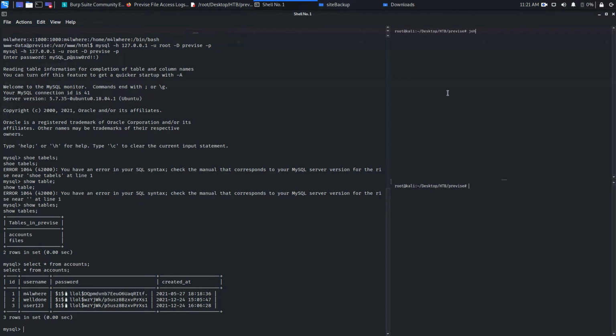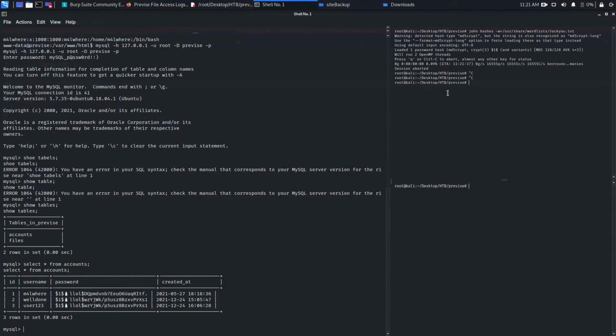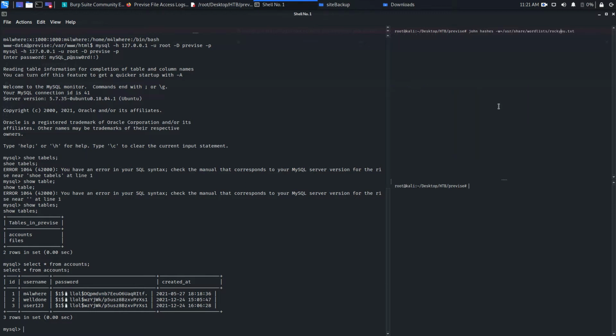So john hashes and space hyphen w equals slash usr slash share wordlists slash rockyou.txt. Hit enter and Control C because I also want to mention this. So copy this, clear, and here before hashes I want to mention this format.